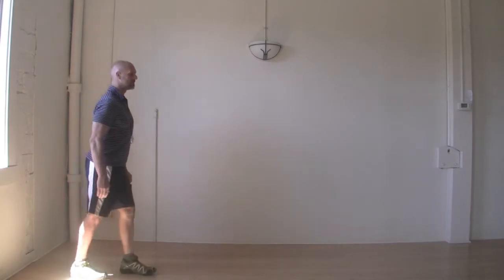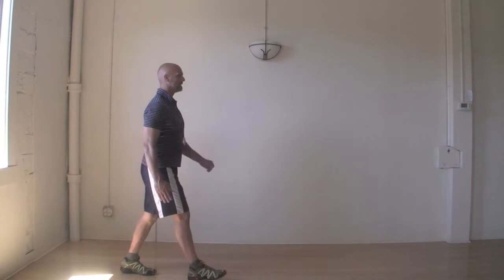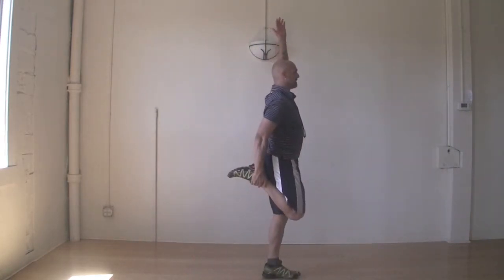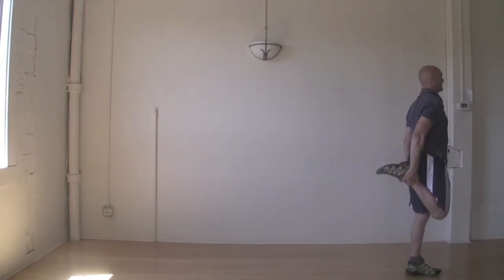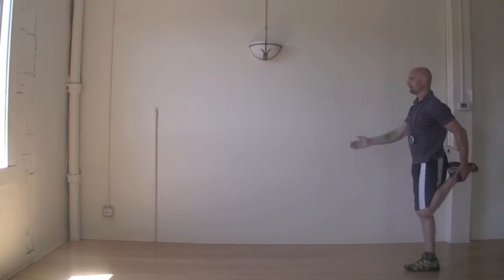Next one, heel to butt, opposite arm up. Heel to butt, opposite arm up. And transverse turn. Switch it up.